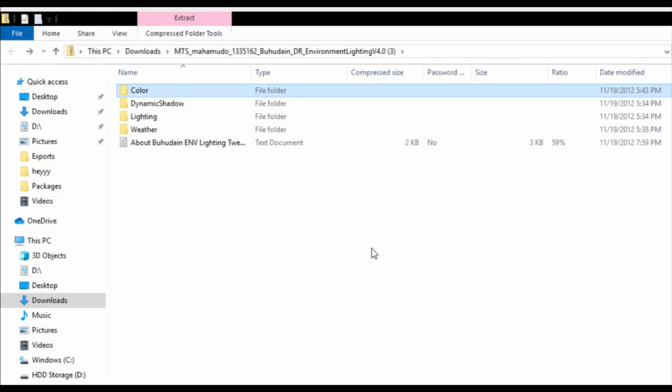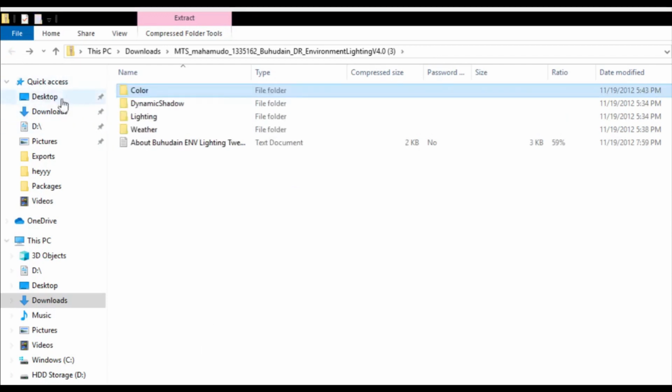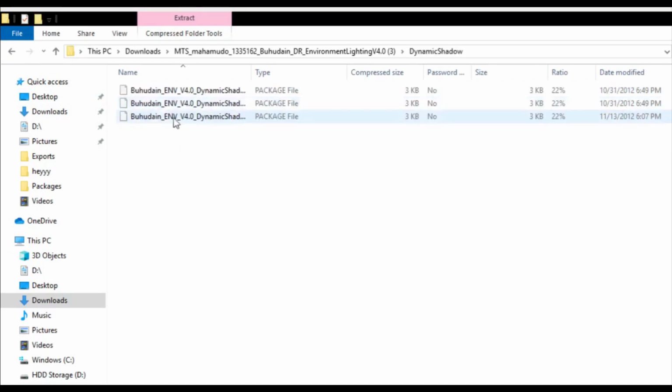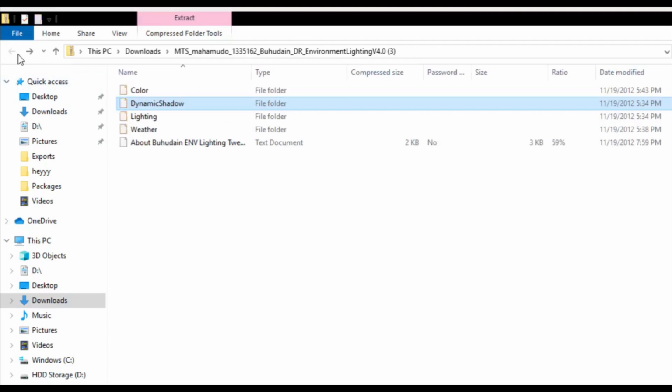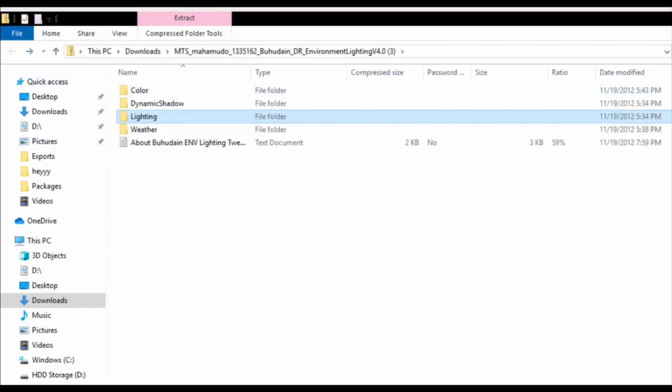Alright, so when you open it up, you're going to see that you have 4 different folders inside of here. You're just going to want to go into each, look at the options yourself and see what you have. I don't really remember exactly what I picked, but just read what they say. They're self-explanatory: lighter water, blue night, all that type of stuff. So you can really do it to your preference, whether you want different water colors or different nighttime colors. You need to grab one of each of these, and then you're going to put it in your packages folder, which I will show you where that is.